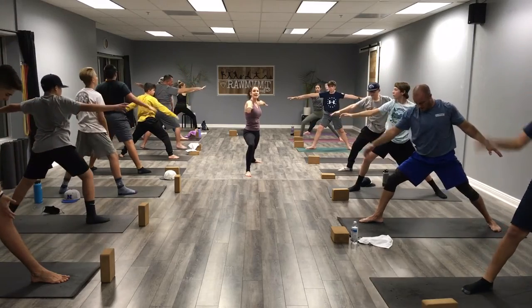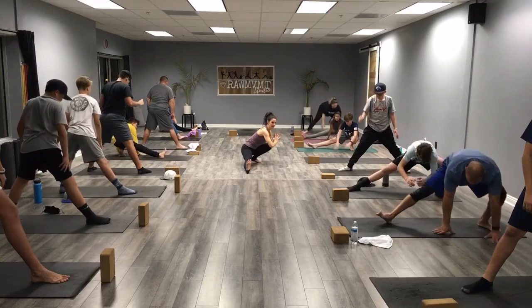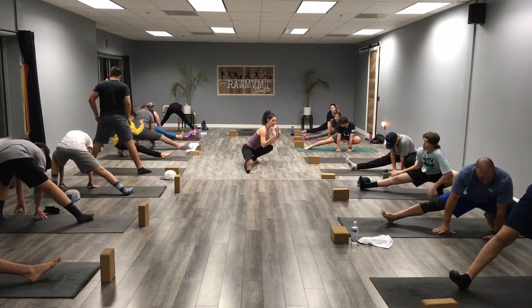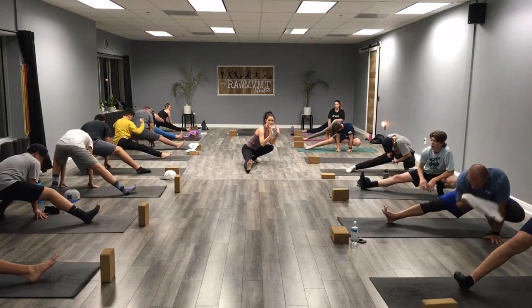Now we're going to take a side lunge into the left leg. So straightening the right leg. Sit to the back of your mat. Right toes pull up towards the ceiling. Hands can come down. Or hands can balance, whatever you're working on, whatever you're comfortable on, but I want those right toes super active. Good.